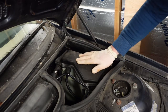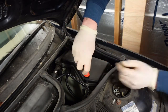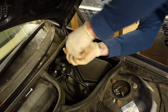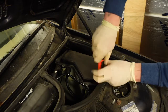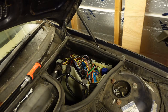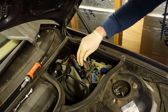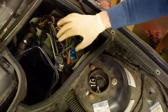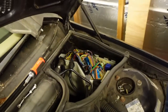On the right side of the engine bay, the passenger side, you've got this cover, and in here is the ECU. It's a 5mm Allen key, and there's 4 of them. Once you're in here, there's two in there, the blue one, and you've got the silver one. So I'm going to take the silver one out, and there'll be 5 plugs on it.